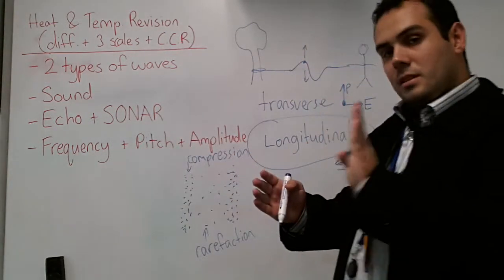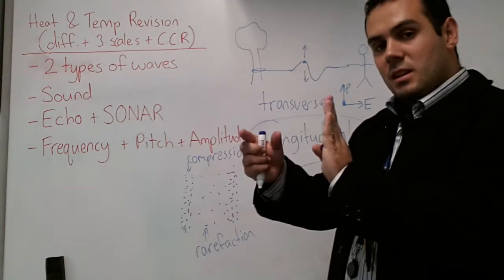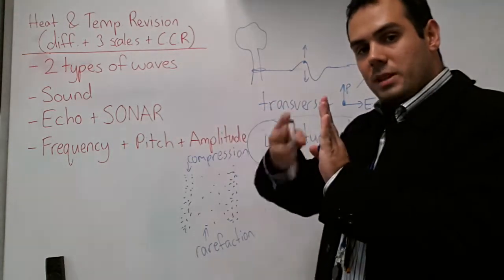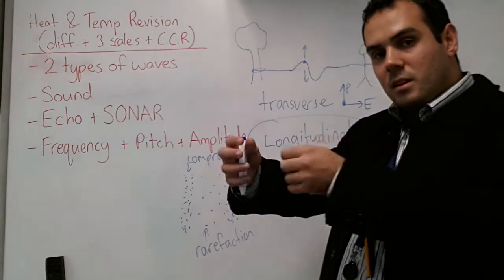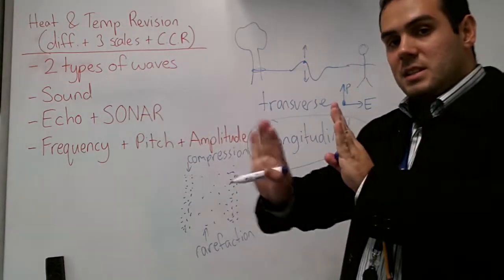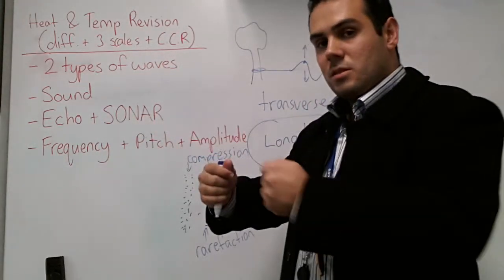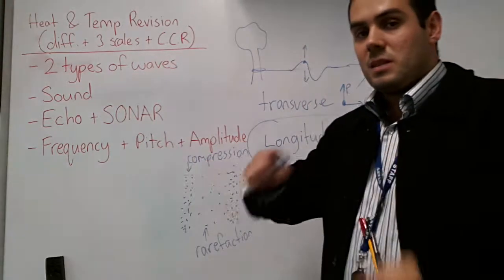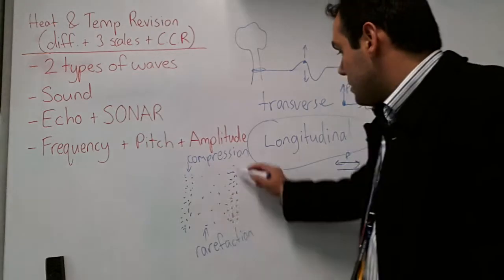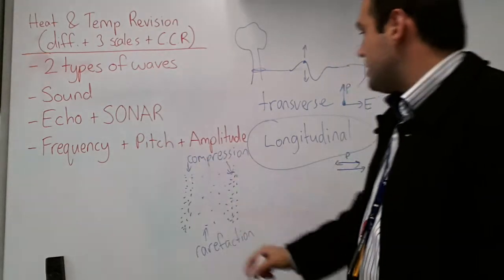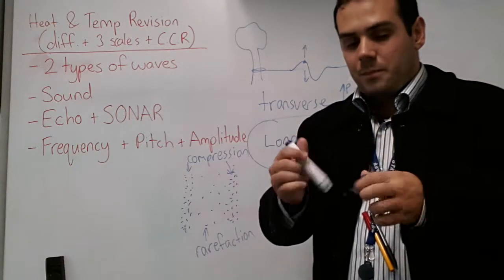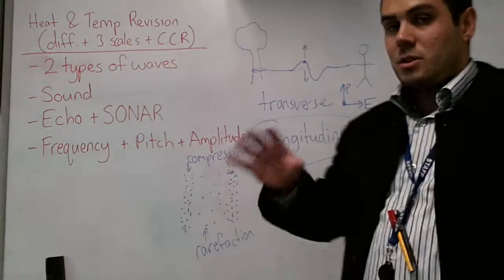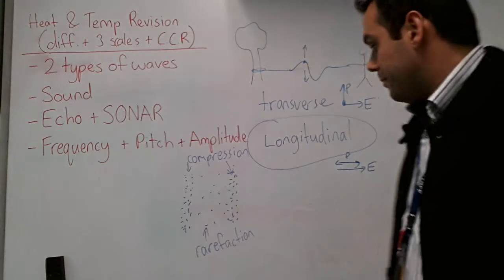Because if you're trying to send energy like this, as soon as you do this, all these air particles are compressed. And as soon as you pull back, they're now stretched out. And that's how sound travels. You have these traveling compressions and rarefactions. And then these compressions are like the high pressure section of the ear, and the rarefactions are the low pressure section.